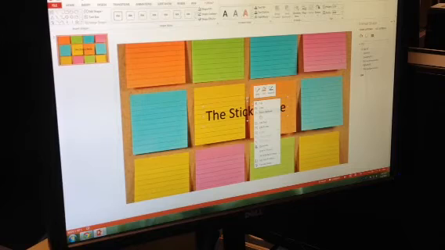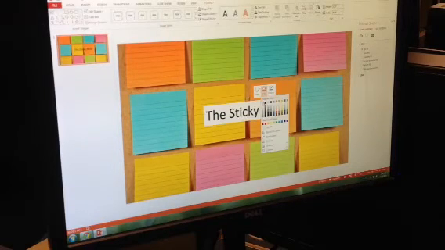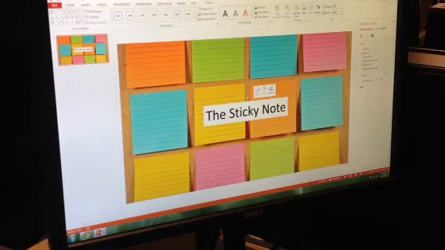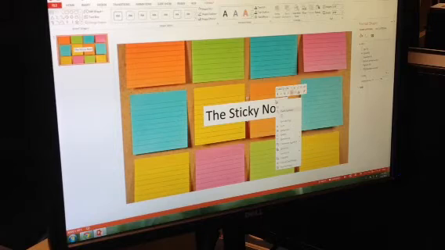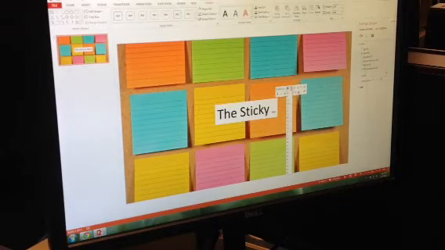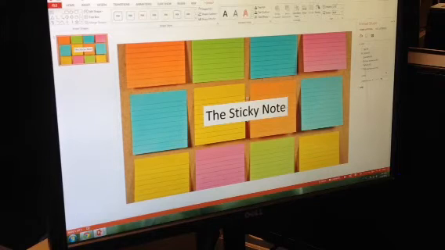I want to right click, and then I'm going to fill this shape with a white background. That makes it stand out. I'm going to right click again. I'm going to highlight all my words.